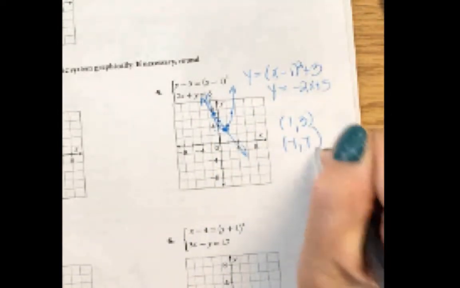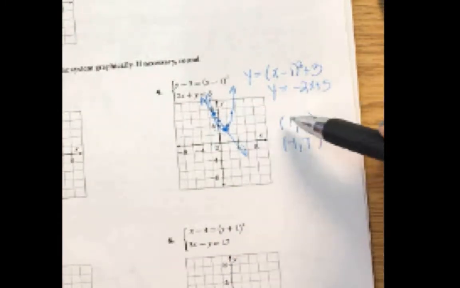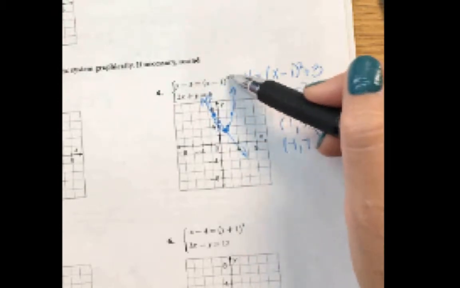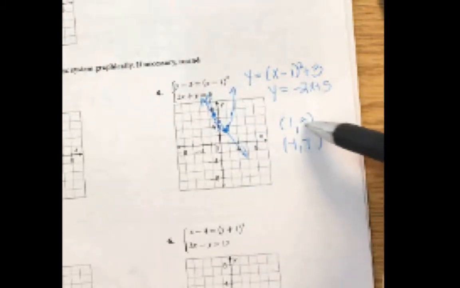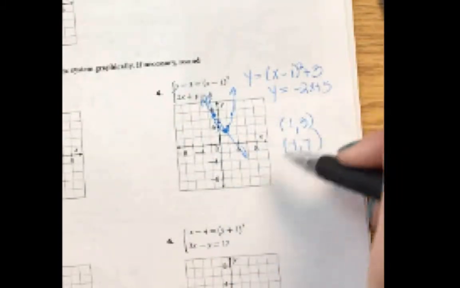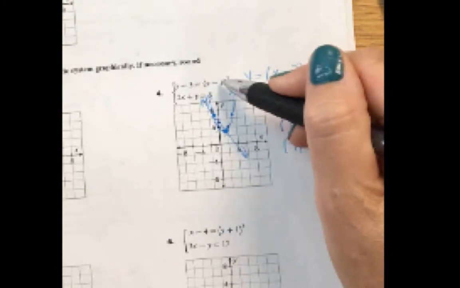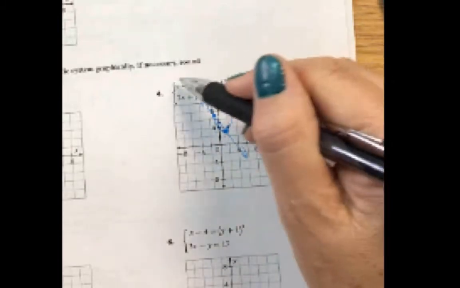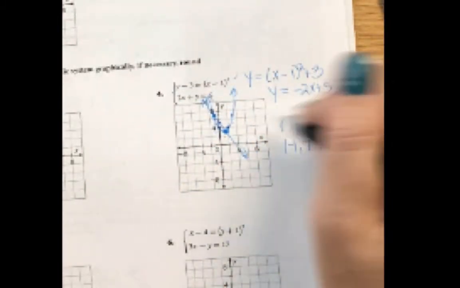Now if I wanted to know for sure if that's where it was hitting, I could go ahead and plug those back in and see if they worked. If I substitute 1 back in, 1 minus 1 is 0 squared is 0. So then if I put the 3 in for the y, that would be 0 equals 0. That works. Plug the negative 1 in. Negative 1 minus 1 is negative 2. Squared is 4. And if you put 7 in here, 7 minus 3 is 4. So that one checks in the first one, and so does the second point.